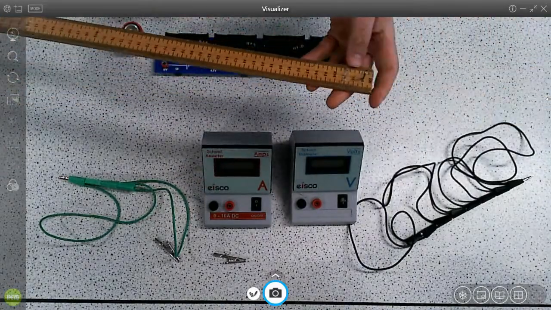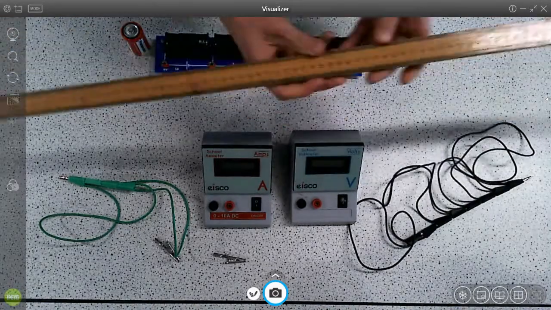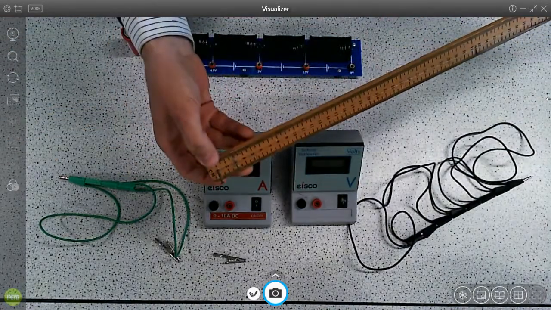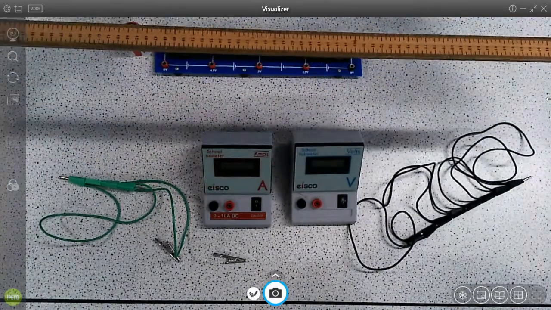And the second thing is to note that obviously a lot of these rulers will have it in 99 centimeters and 1 centimeter, so if you do the full length, it's not a meter, it will be 98 centimeters.